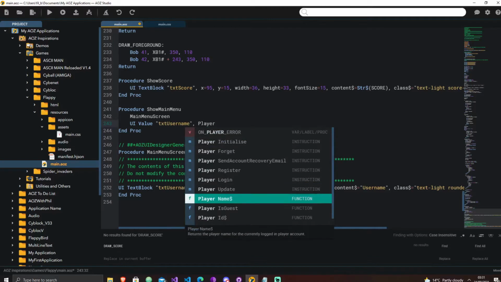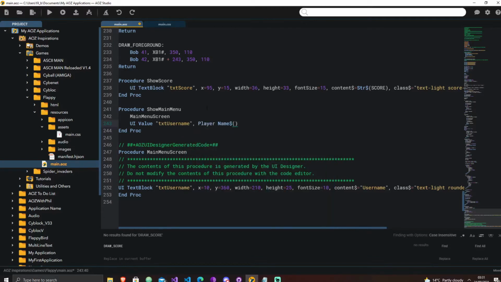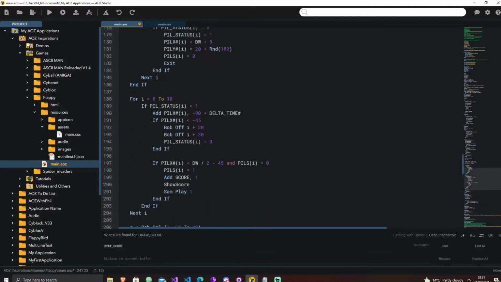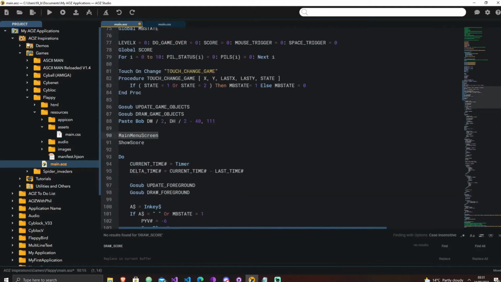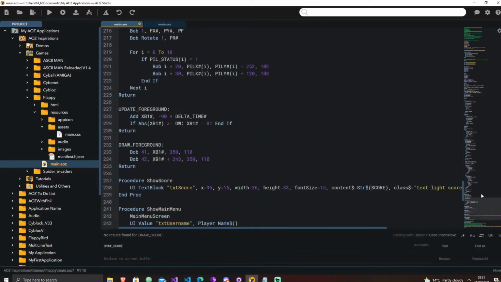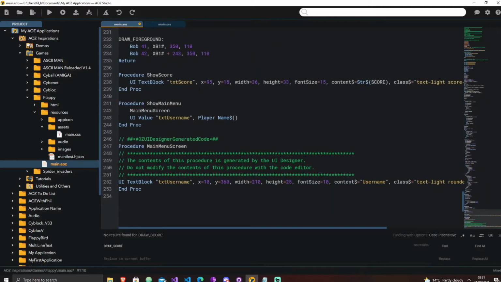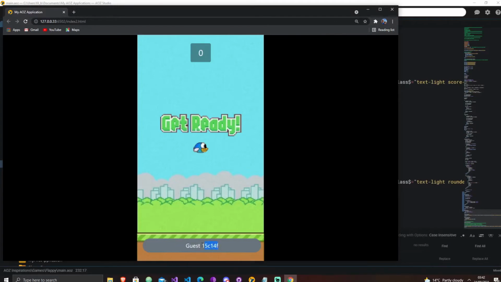It's a player name function. So back to the code where we were displaying that. Instead of calling main menu, we can call this show main menu. So that should display this UI text block. And then it's going to update the text block value to the player name. So you can see there that the player has been initialized with a guest account.